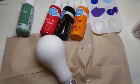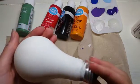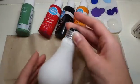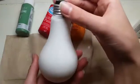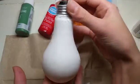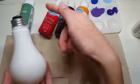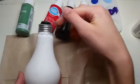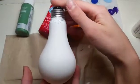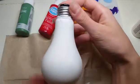So I have had this light bulb drying for the past hour, and it's pretty dry now. I ended up putting another coat on, so I've done 2 coats, and now I'm just going to do the details. And so you will paint it as if the snowman's like this. This will be upright for him. And so I'm going to do the face, a carrot nose, a red scarf, and then this right here will be black, and I'll paint on like a holly, like a little decorative piece on the hat. And so here's a time lapse of me doing that.